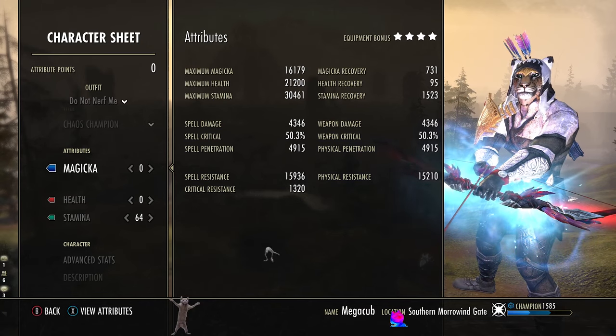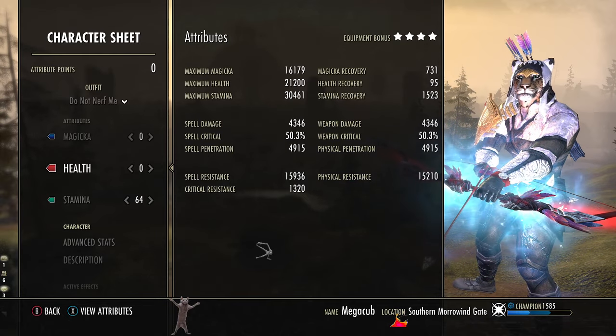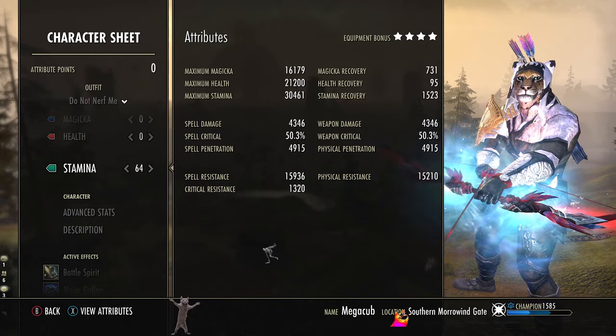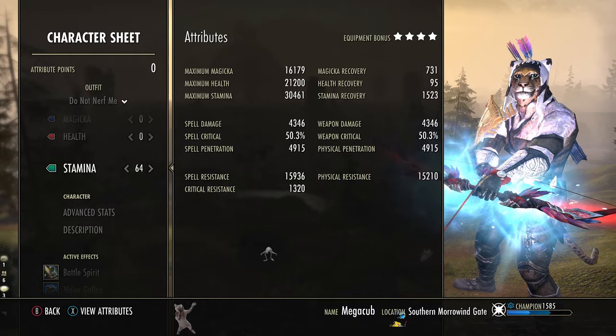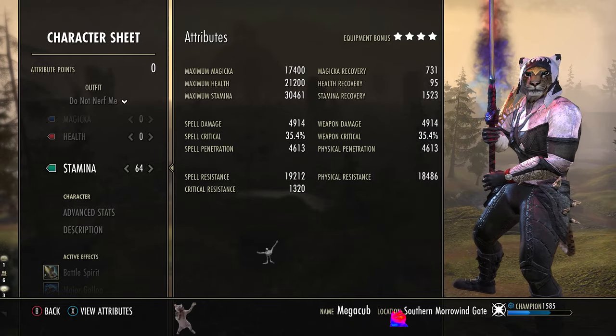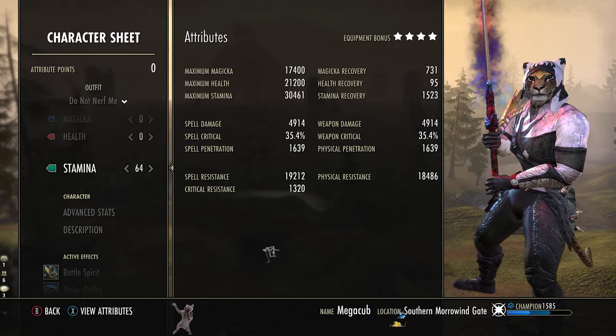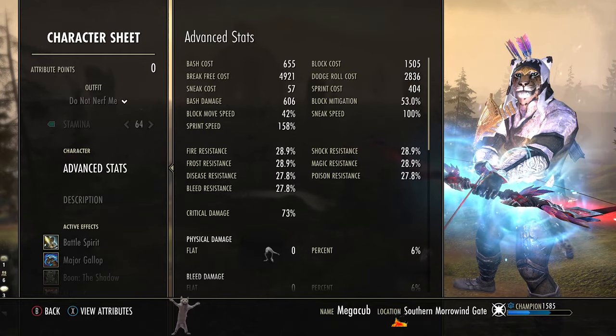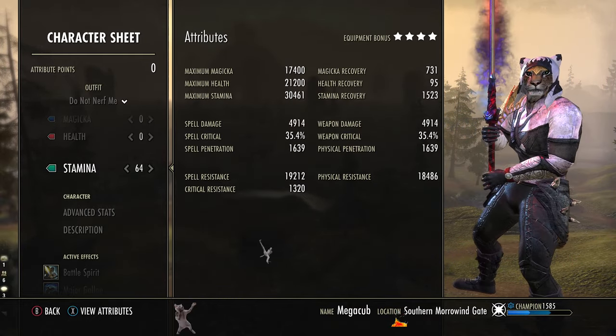Taking a look at our attributes, we have no points into magic, no points into health, and all of our points into stamina. This is to push our max stamina as high as it can go so our tooltips can scale up. These are the stats of the front bar unbuffed, these are the stats of the back bar unbuffed, and for those nerds that care, here are the stats of the bars moderately buffed. Now let's take a look at that crit damage real quick. And do note that these numbers get way higher while you're in combat.